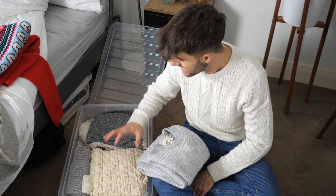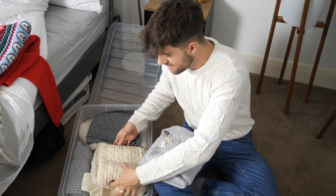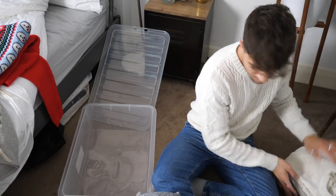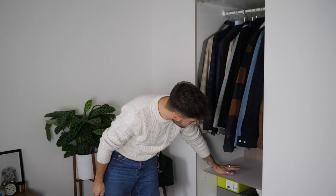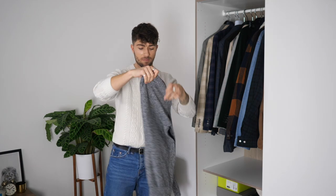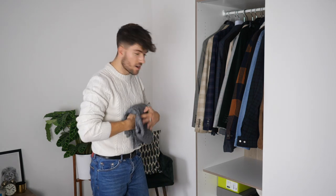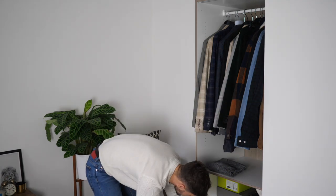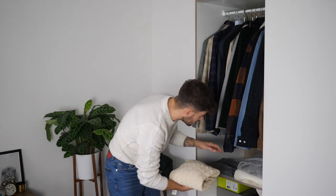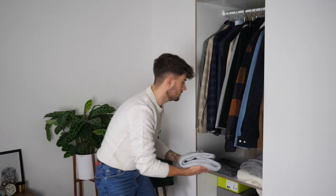This is my favourite season whenever anything gets remotely nice and knitted — I just love knitted jumpers. It's really nice to remember what you have. I think this is an H&M number, like a nice grey cashmere. This is a chunky cable knit. I'll move all of those into my current wardrobe. In terms of knitwear, all the room I'm going to have is here, which is perfect. It's a really nice time to go through all of your pieces, check that they still fit, and check that you want them back in rather than just piling them in. Like I said, I genuinely love my knitwear collection — roll necks for me are always a staple, I wear them on the daily. I'll pile all those in one section and the chunky knits in another.